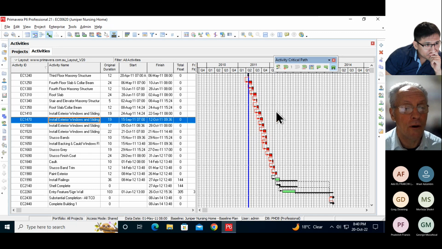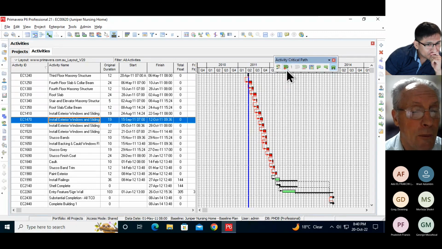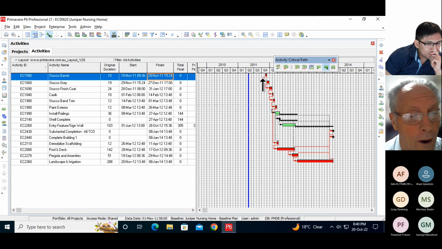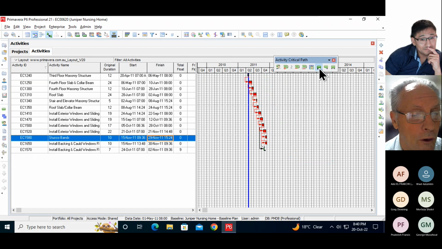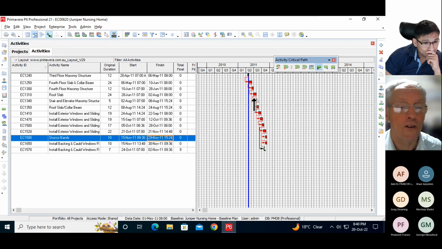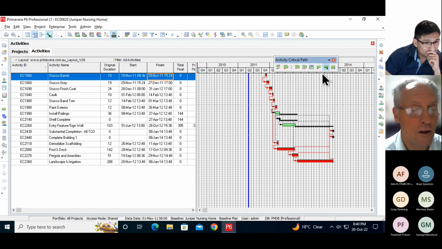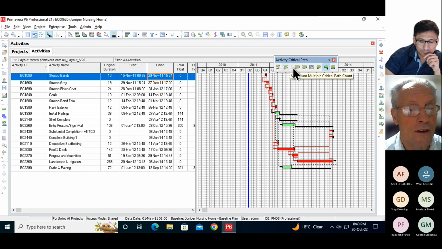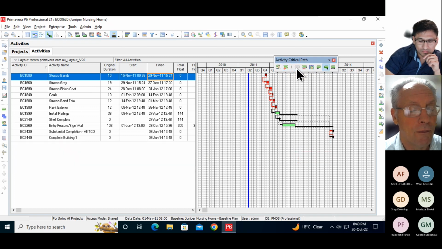If I want to increase the number of critical paths, I can say I want to have 2 critical paths, and then I can select an activity and see the 2 forward critical paths. You see how it's showing this one and this one, or the 2 backward critical paths. There's only 1 backward critical path, so it's not showing 2. So this is showing 2 forward critical paths, or I can show 3 forward critical paths. So this changes the count.